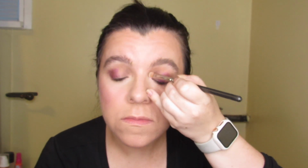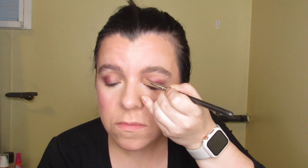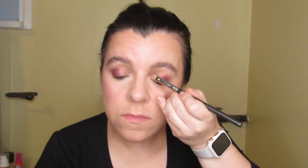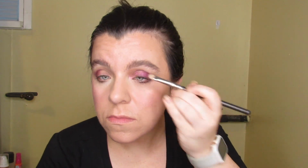I'm going to go under these. One of these shades here in the middle. I think this one right here, I think it deflects a different color. Okay, this is one of my finger better. Oh yeah, this particular shade, I like my finger better.